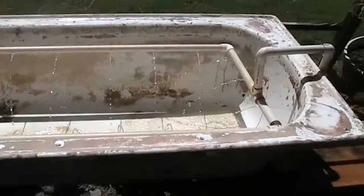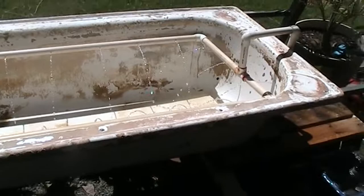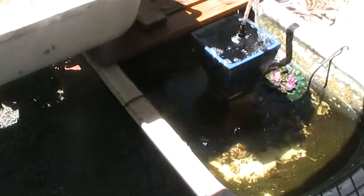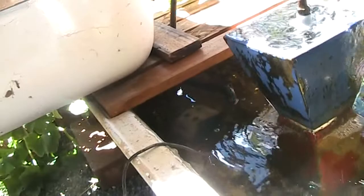Next month we'll be going down to Perth, so I'll be able to go to an aquaponics shop and buy some grow media and some fish food, because I've only got goldfish granules at the moment. I'm pretty sure these are silver perch in there — not that I can get them to come out. They're hiding up the back there, swimming around that filter at the moment, underneath that fake lily pad.